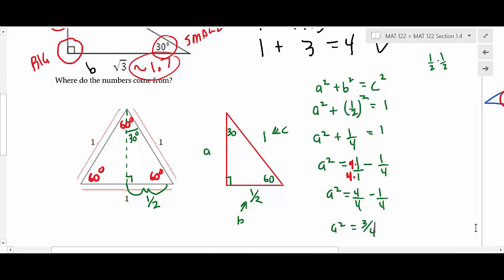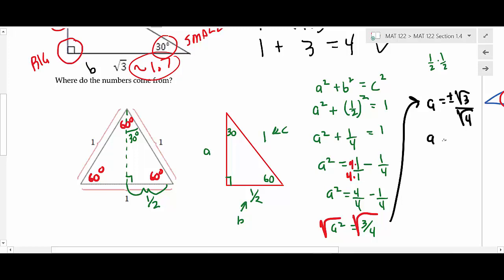I'm going to pause there for a second and let you look over that and get that written down. Because what I'm doing is the Pythagorean theorem. So I've got A squared plus B squared equals C squared, and I'm working with fraction arithmetic. Now, what do you do to find A? It's always the same. You take the square root of both sides. So you're going to have A is equal to, and you can do the square root of the top and bottom separately. So you get A is equal to square root of 3 over 2.